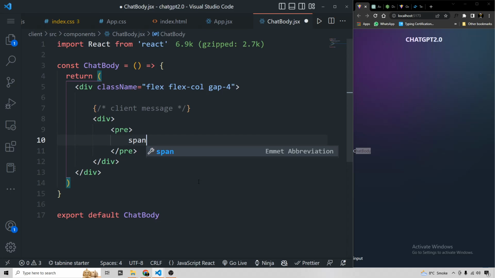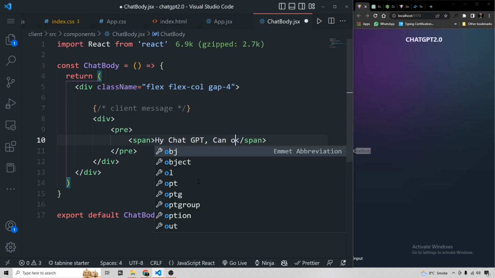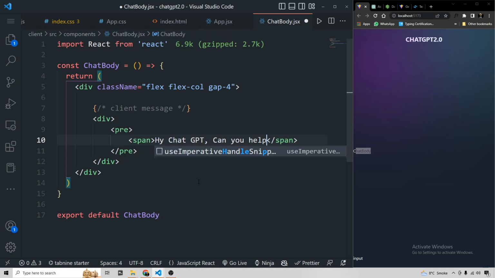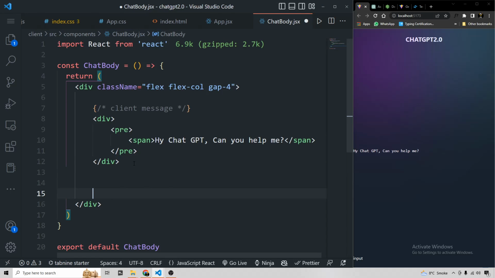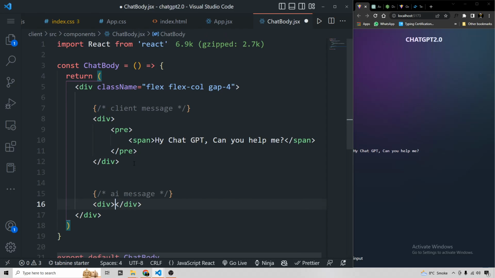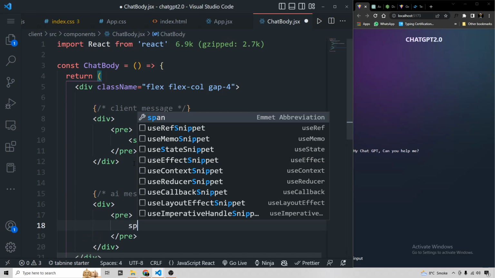Okay, so inside the pre-tag I am making a span, and here say hi chat GPT, and can you help me, like this one. Here we have our client message, and then here will be the AI response. And for the AI response, again I am using the same format.